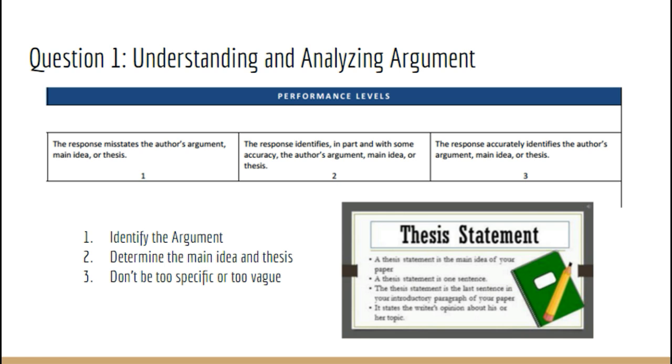In order to get the maximum amount of points, make sure you don't restate an argument that is too vague or an argument that is too specific. For example, saying the argument is "English has played a large role" is too vague because it does not establish the frame the paper is covering. This argument could include English's role in ancient writings or the development of English in the distant future.